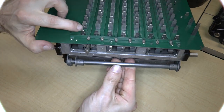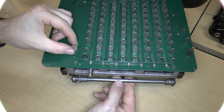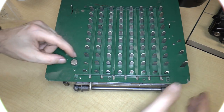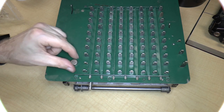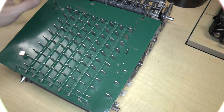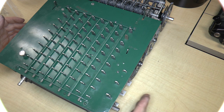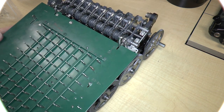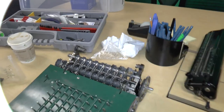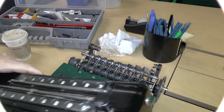Okay, and notice that this key is now restored. It's got the hole in it, which this thing goes into, so that if I rotate this and attempt to clear it, you can see that the one key does not rise. If I turn that, now the one key is cleared. So that's the correct thing. All right, I think the next thing that we're going to do is put the carriage back on. So let me alter the camera angle here so that we can see the top. So here is this.